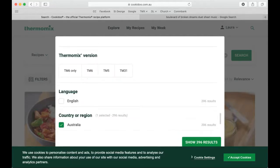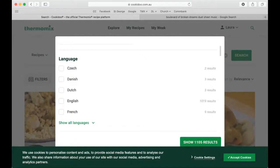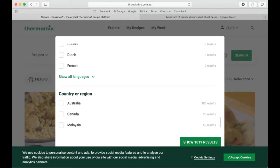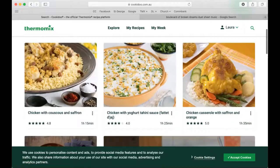The main one I want to get down to is the language and the country. So the default is always Australia. You can untick that to broaden your search. I usually tick English, but you don't have to do that. So now you can see we've got 1,000 chicken results, whereas before when it was just in the Aussie one, it was about 400. So just getting rid of the Australian filter has really broadened the amount of results that are coming up.